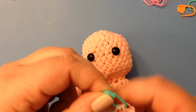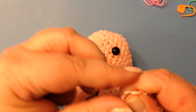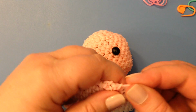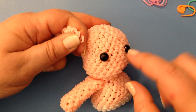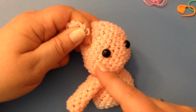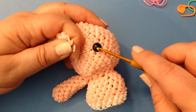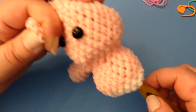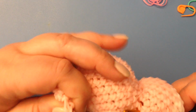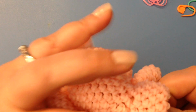Hopefully you've made yours. So, taking the 3 little anchor bands off your stitch marker or pencil or whatever you're using, what I like to do is line the first one up just a little bit from where the eye is. So if I'm looking here, that's directly in front. I would probably go to this one here as my first, second and third.